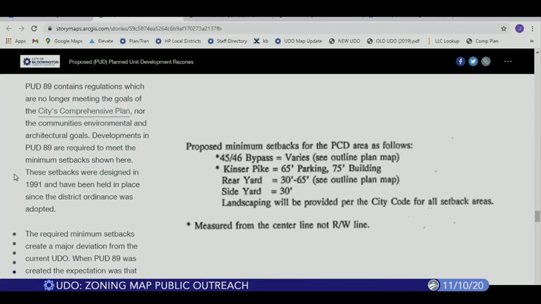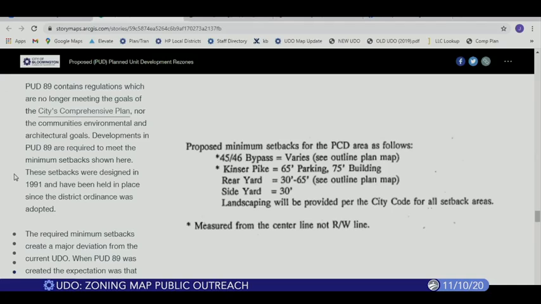The other issue is that a lot of planned unit developments also have development standard restrictions. Some, again, are particular to the property, that maybe they didn't even get from the code at the time, but others do come from the code at the time. And sometimes those older regulations no longer meet the goals of our current long-range plans. For example, our current comprehensive plan, or other priorities that have taken the limelight more in regulations since the original PUD was approved. So for example, environmental goals or architectural goals.